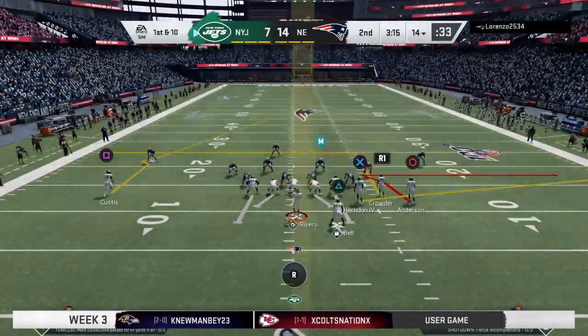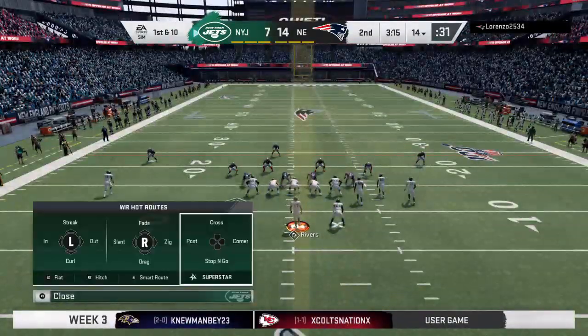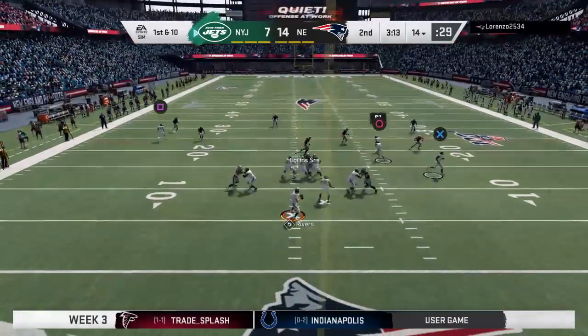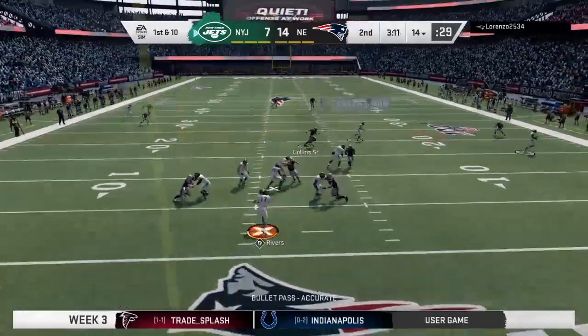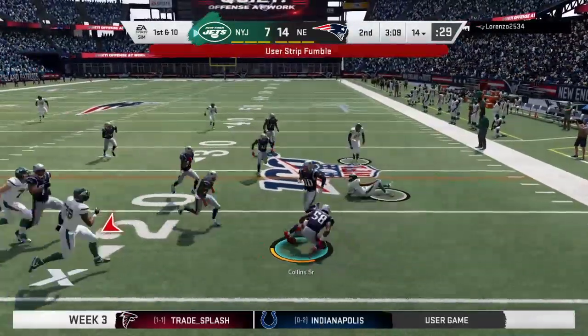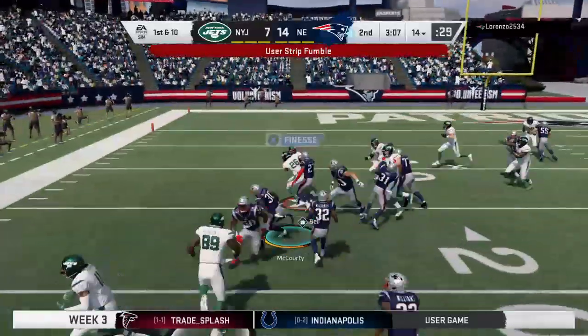The offense back out there at the line, ready for their next drive. And for them, a touchdown their last go-around. Obviously, they'll be hoping to do that again. And when you start plotting for this drive, when you start thinking to yourself, okay, what are we going to do? Anderson loses the football, and it's picked up by the Patriots.